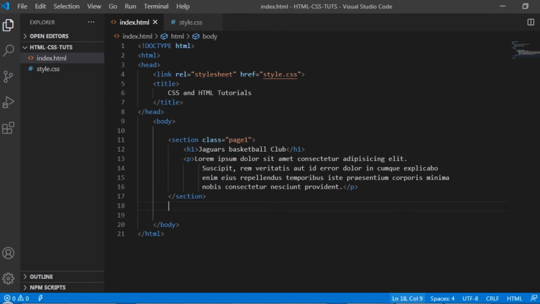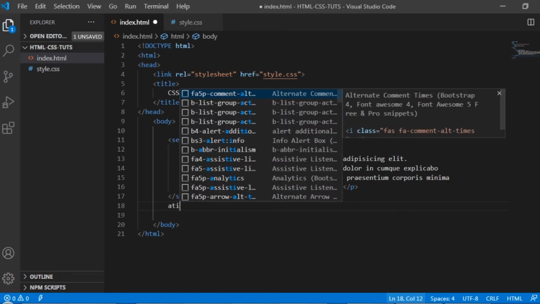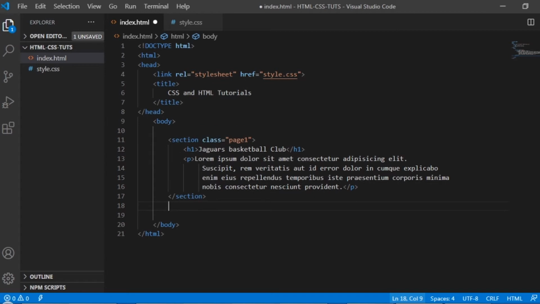So let's say, for example, article. Let's create an article here, and then inside the article let's create a title, h1, and then let's say, for example, club's mission. Okay, and then let's create a paragraph also. Inside the paragraph, this would be our content for the club's mission.